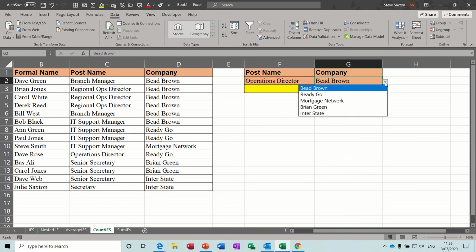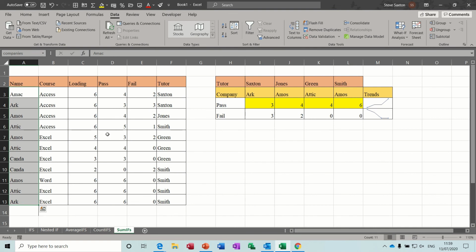There's no operation managers in Bead Brown. Ready go, I think it is. Yeah. So that's CountIFs, and then the last one is SumIFs. So in this one, this column is called company or companies. This column is called pass, and this is called fail, and this is called tutor.